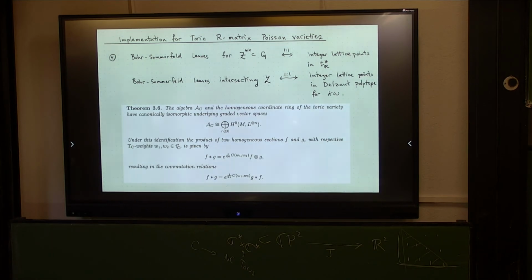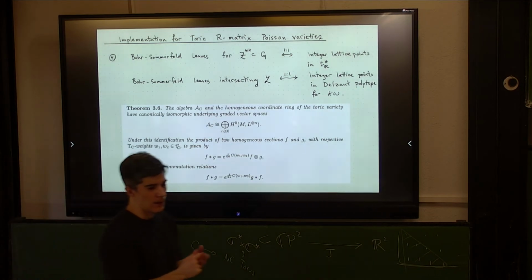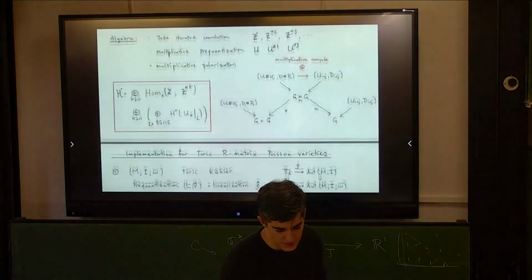So I got slightly confused. This cocycle that you need, is it an extra structure, or how difficult is it to get, or is it somewhat automatic in your setup? Yeah, this cocycle here.